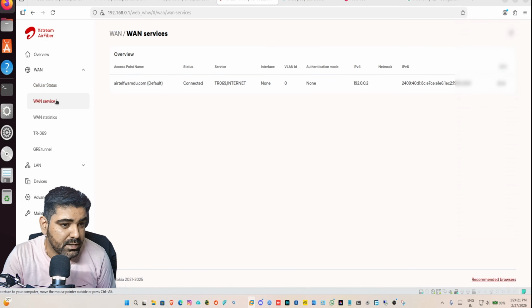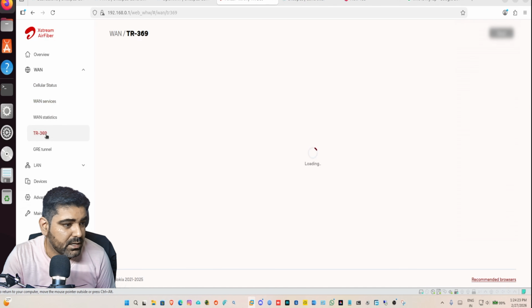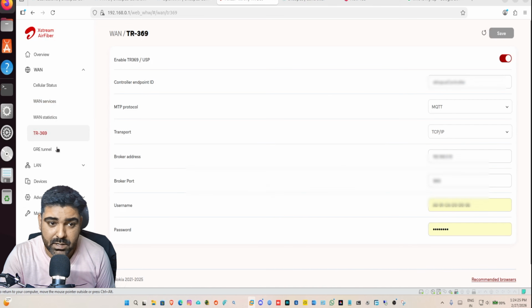First of all, the entire architecture of this device is using the TR-369 management protocol. The flaw in this device is that they have left it open to the user, and we are able to build our own TR-369 server and communicate with this device using our own controller, on the same IP subnet, over the TCP/IP protocol.